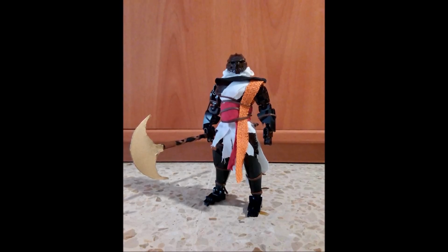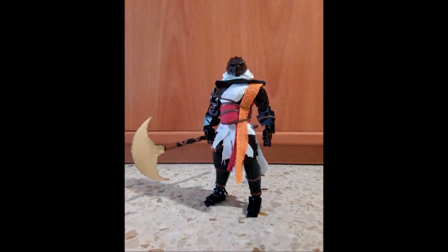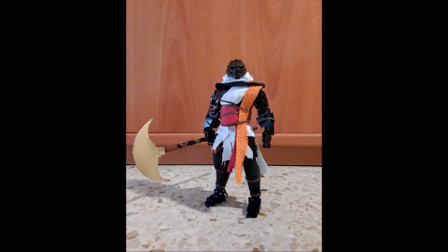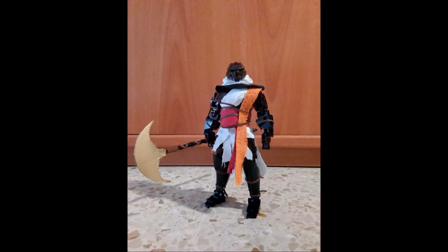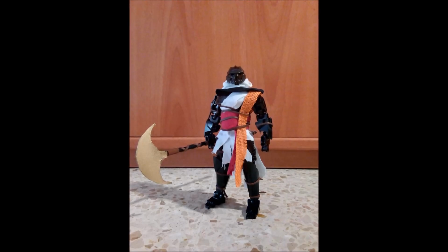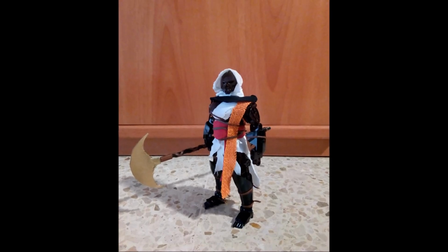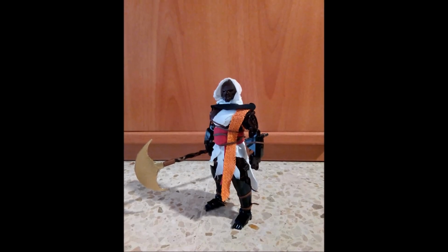The weapon is also quite interesting as well. This almost crescent moon shaped blade there, very interesting. And it's also got that leather strap wrapped around the actual axle itself there, or the hilt of the weapon. I guess you could maybe do that with Lego string elements, or maybe the shoelace from the new Adidas shoe set, perhaps. So there might be some purist alternatives to that, but it would be quite difficult.